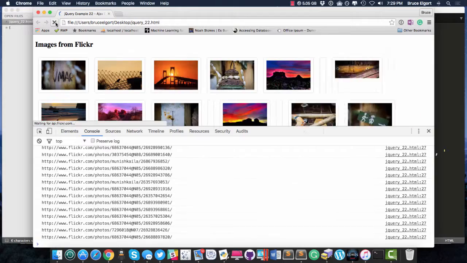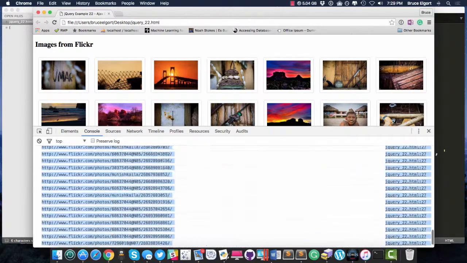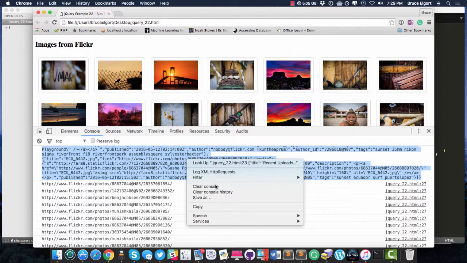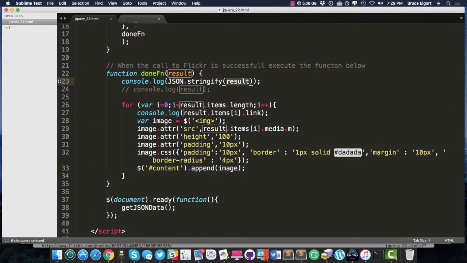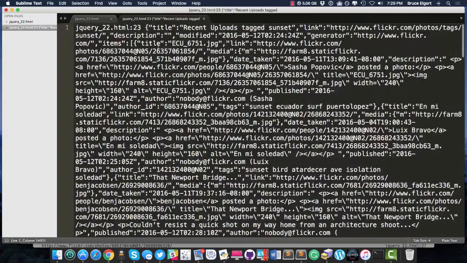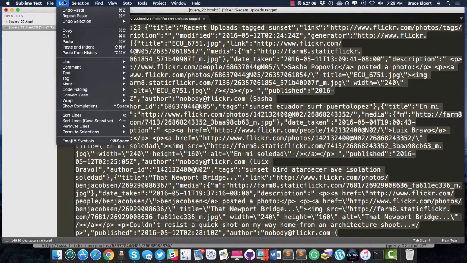There's my console, and now I'm going to clear it out, and I'm going to refresh. Okay. So what did you see up here? You see all this data here? This is that data that I copied from here all the way down to here. And I right-clicked and copied that into Sublime, and I put it in here, right? Let me just do it again. So I pasted it in there, and that's not very readable, is it?